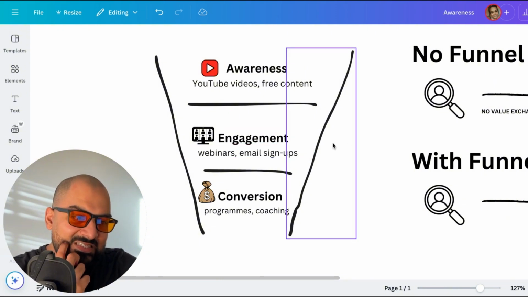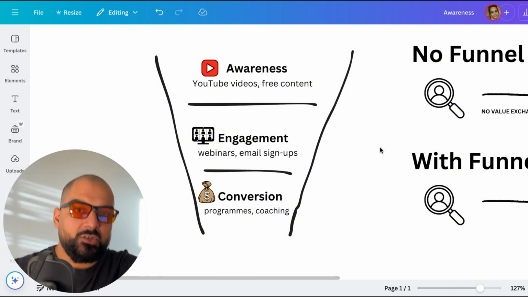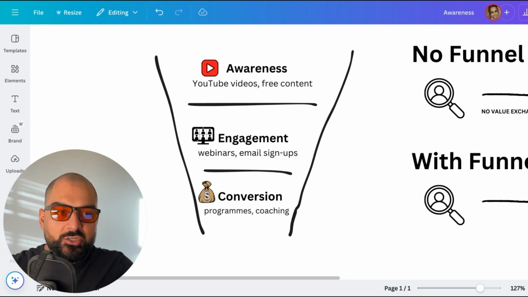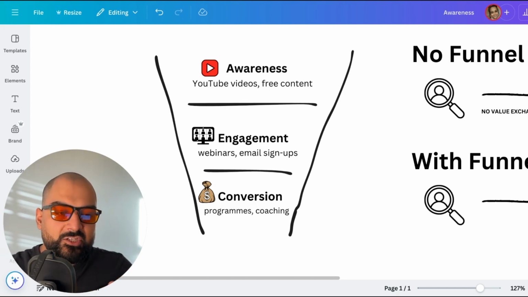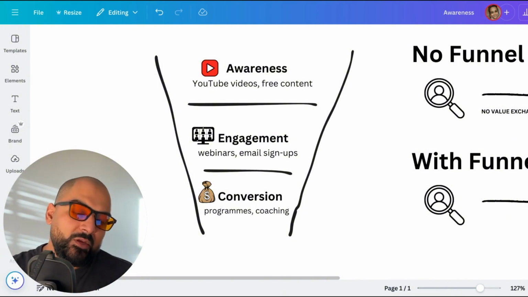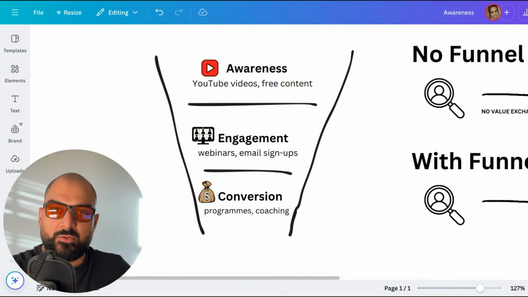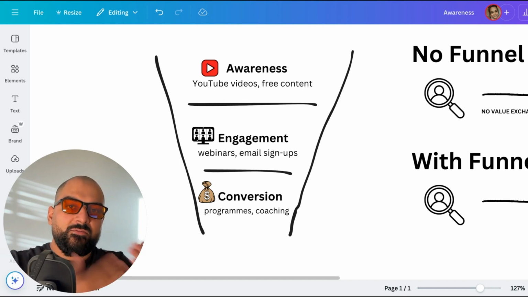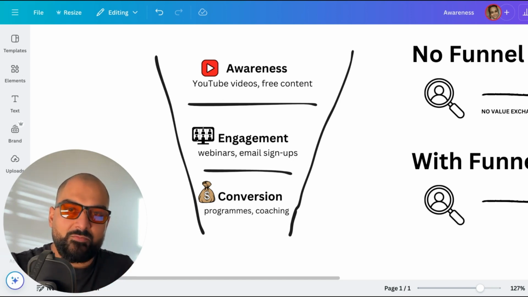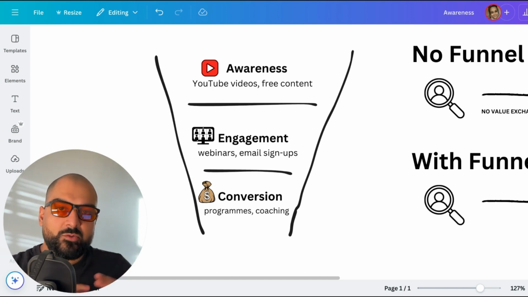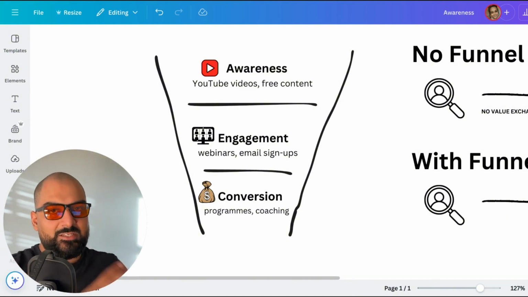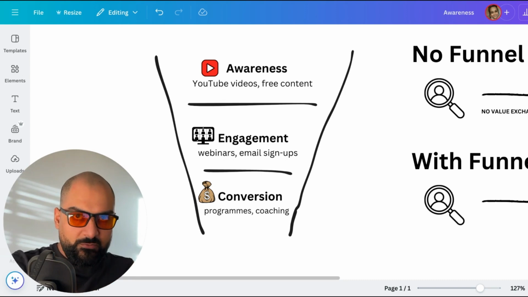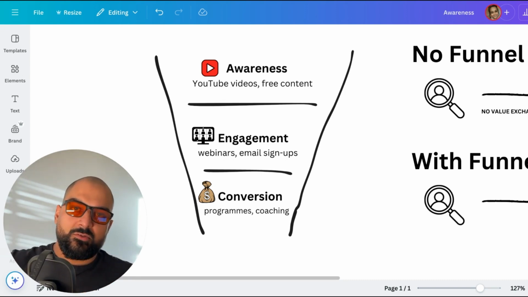The second step in the sales funnel here is engagement. So now we want to engage the leads. So the people that are consuming our content, we want to engage them, and we want to maybe do a webinar for them. We want them to sign up to our email newsletters, not only to give them free content and to provide value to them, to show them what we're worth, but also so we can start to build up our database. That's how you build a business. You need to have a database of leads and prospects that you can contact at will in order to make sales and make transformations for your clients.